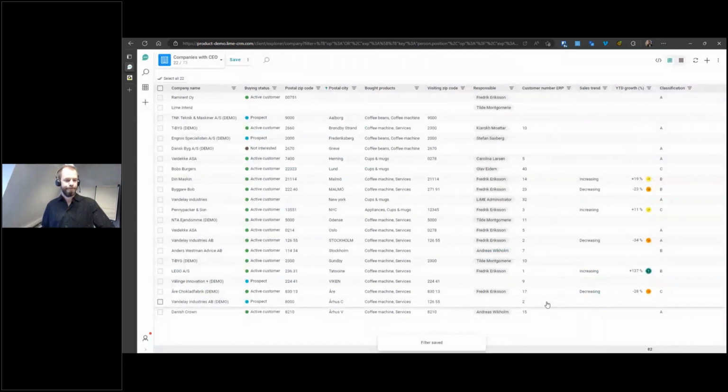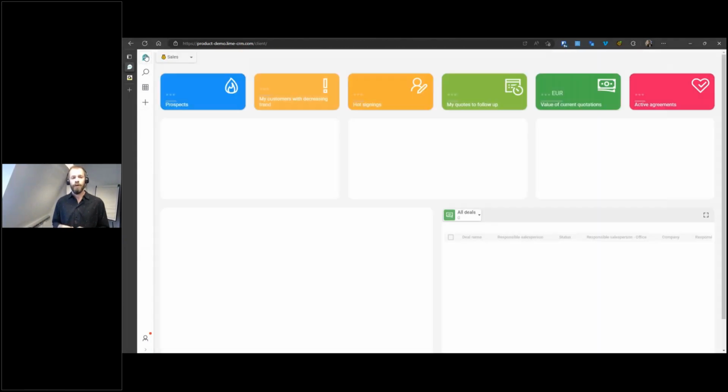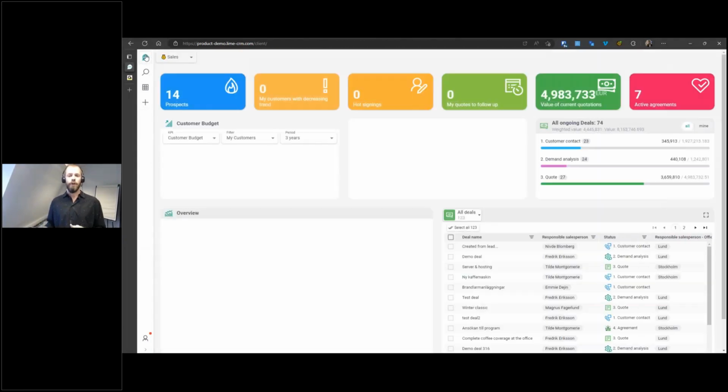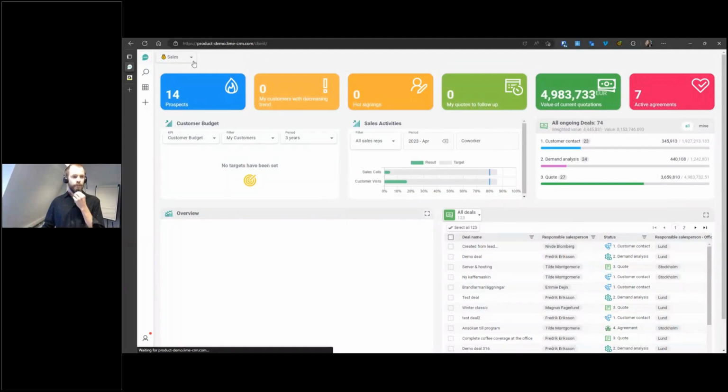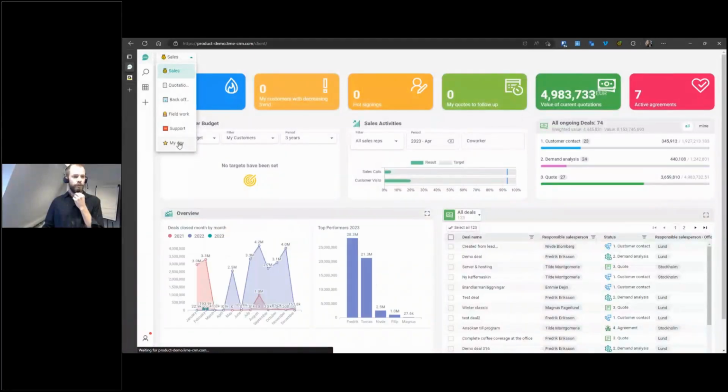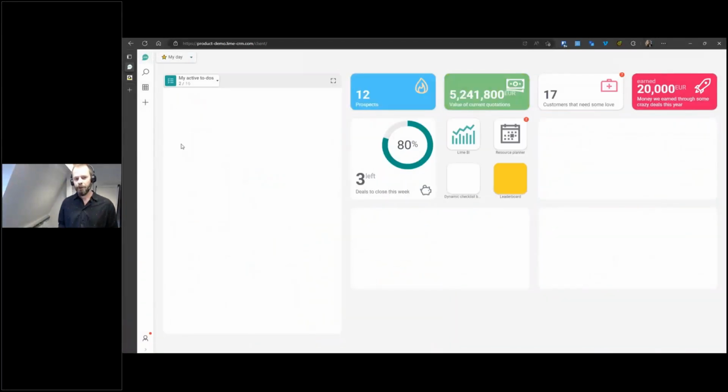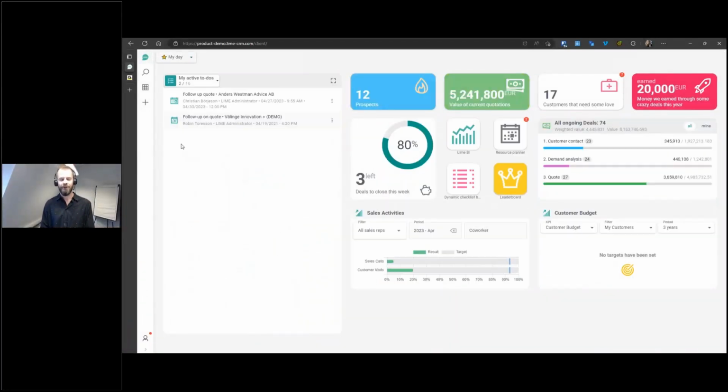All right, so let's get to the new features. The first feature is the new to-do workflow. So let me go to the start page where I keep my to-dos. And if you're not familiar with the concept of multiple start pages, please feel free to look up our product news or the previous webinar about that.